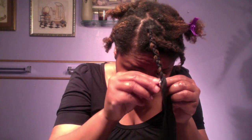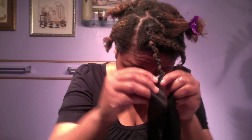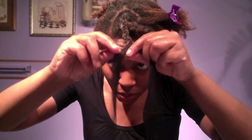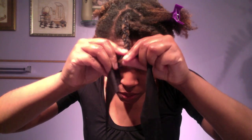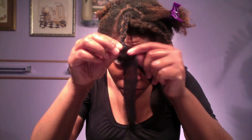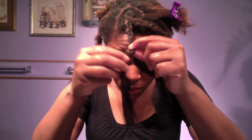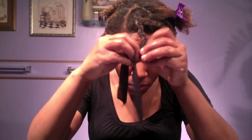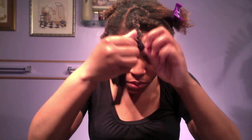And when I get to the very end, I take just a little bit on my fingertip, and I coat my hair even more with the Creme Jelle styler, just to be sure that I really got those ends set before I cover it with satin, that is. I kind of wrap the end of my hair like a blanket, and then I proceed to go ahead and tie my knot.